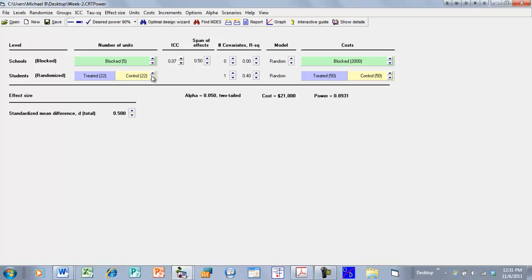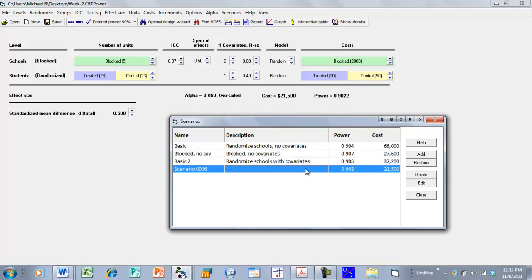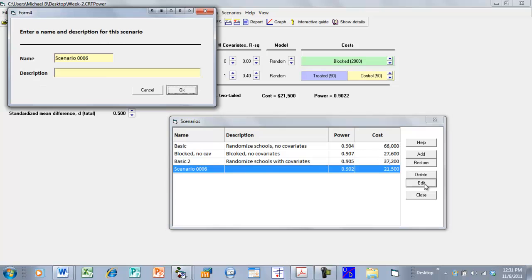We find out that we can actually get power of 90% with 23 students per school. So the cost is down to $21,500. Let's save that. Over here, we're going to click on this. We can edit it. We're going to call this blocked with covariates.